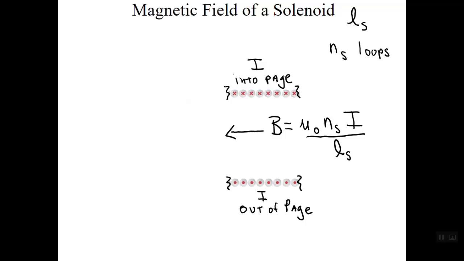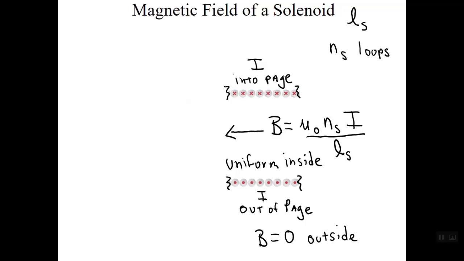The direction of the field is given by the usual right-hand rule for finding the B field in a current loop. However, here, the field is uniform, the same everywhere, and parallel to the axis of the solenoid, as long as we're not too close to the ends of the solenoid. Additionally, the B field outside of the solenoid is, to a good approximation, 0.